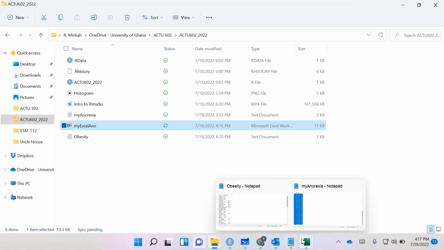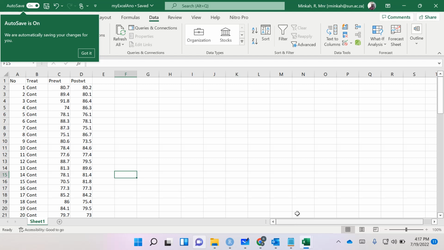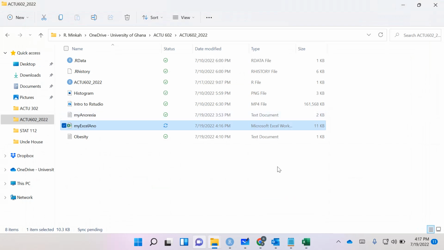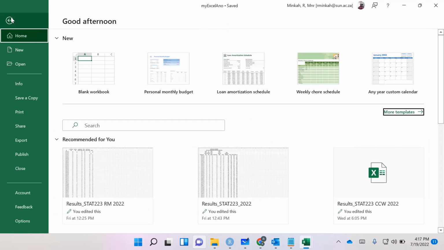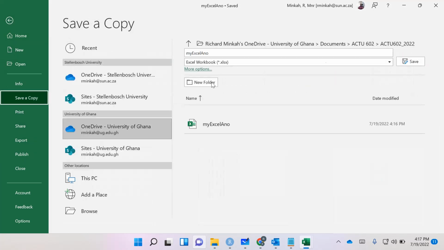So what you can do is, instead of saving it as an Excel file, you see the type is Excel worksheet, you can actually save it as a .csv file, comma separated. So here you say Save a Copy.